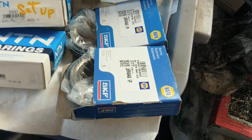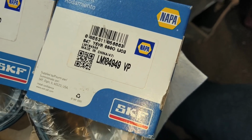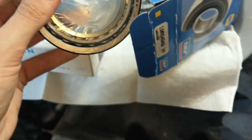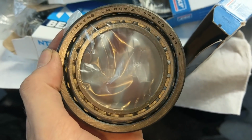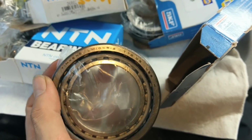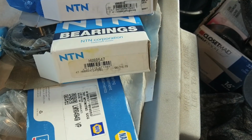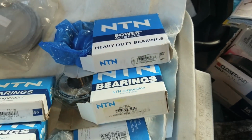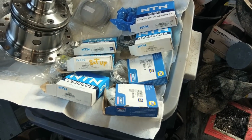It looks like for the locker, we have an LM104949 VP, and I'm not sure if these both came in the same box or not. I just noticed they're together, which is nice, because that's a lot less figuring out work for me. So what do we got? A 104912 race. Okay, so we got two of those. I'm pretty sure those are for the carrier. And then over here should be the rear pinion bearing, because it's smaller. That's an HM88547, and we have an HM88510. So they seem to fit together. Alright, so that's what we need for our Ox Locker and our JK Dana 44 gears.